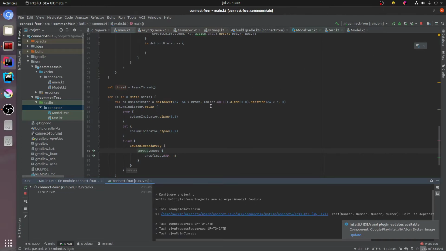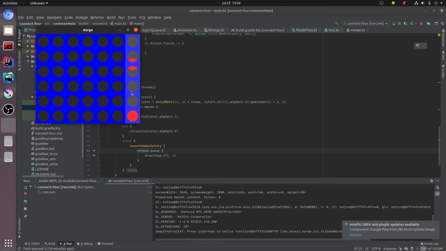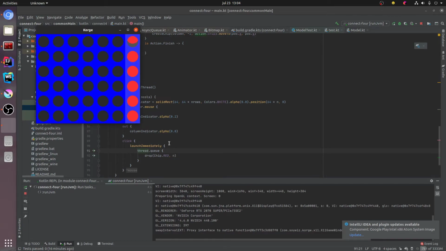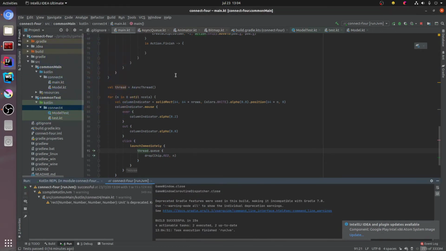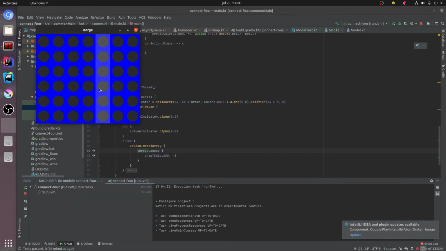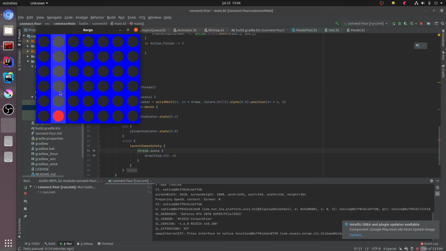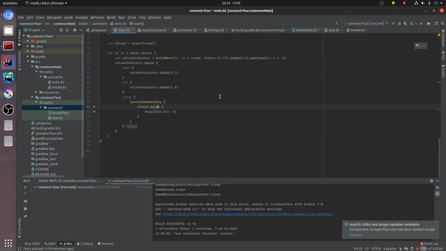So if we press several times, the chips are not thrown immediately, but one by one. So, well, also we should here, or well, let's not do this now so we can go quicker.